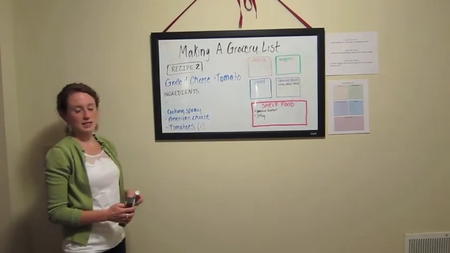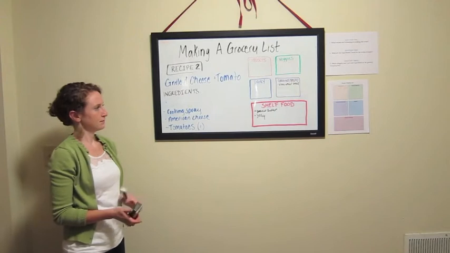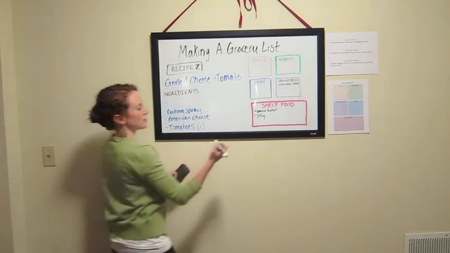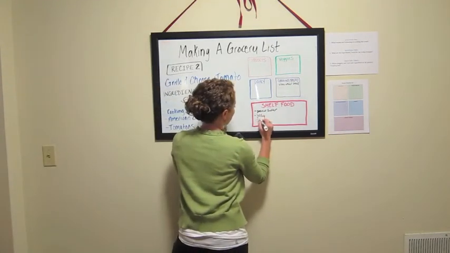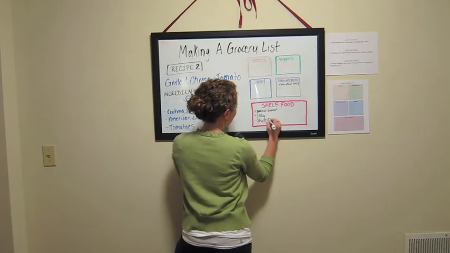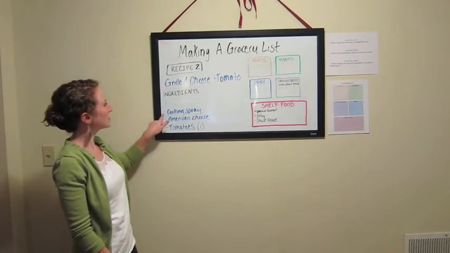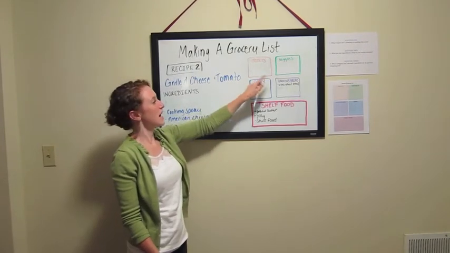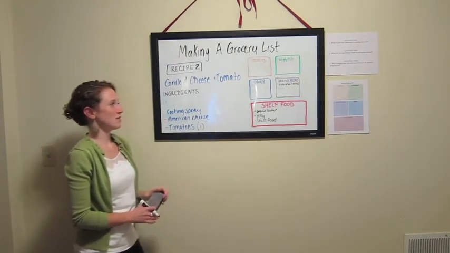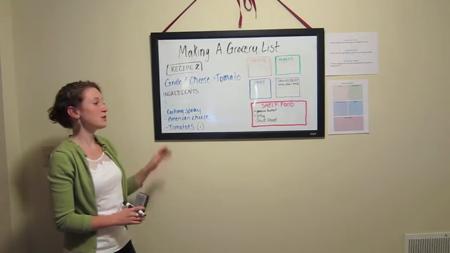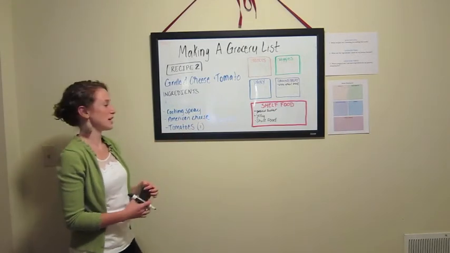Where should we put cooking spray? Shelf food. Why do you think that? It belongs on the shelf. Good reasoning, Steve. We know that cooking spray is not a fruit, it's not a vegetable, not a dairy, and it's not a grain or bread. So you can find it in the shelf food section.